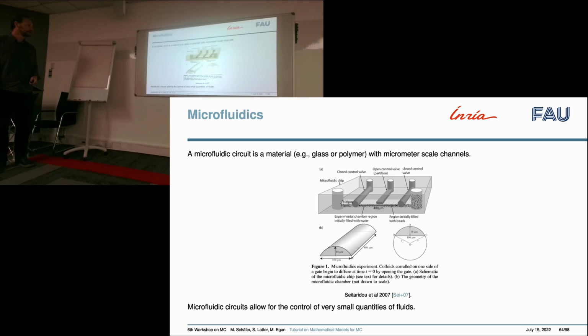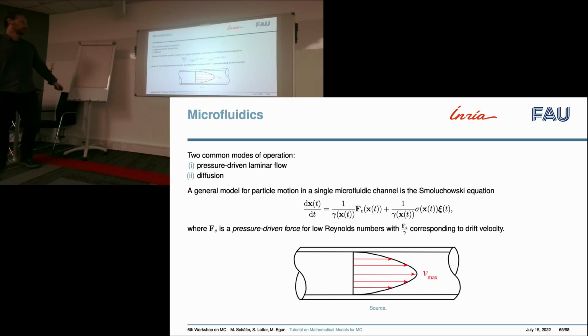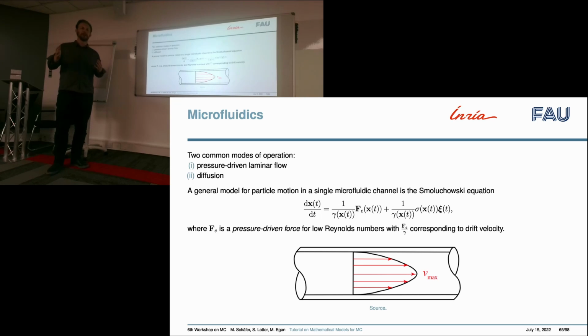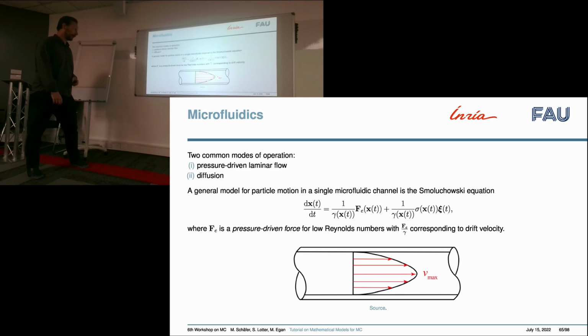use deterministic models. So in order to do this, what we've seen from Max's talk in his microfluidics example is that we typically have two extreme modes of operation of these systems. One is pressure-driven laminar flow, where basically it's a completely deterministic system. Your beads, if you like, are sitting in this moving fluid, and they'll go at the velocity that this fluid goes at. The other case, we have diffusion.